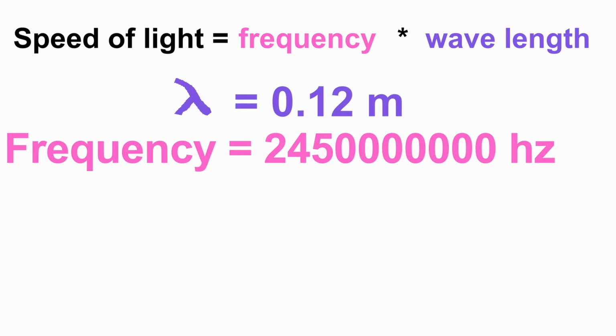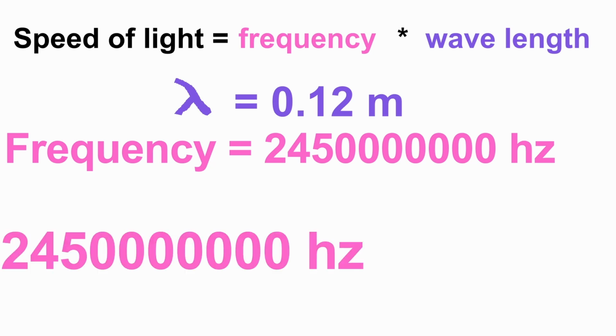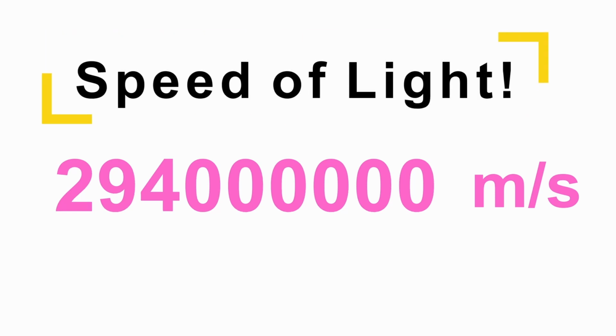Okay, so it looks like we have everything to calculate speed of light. Do we want to start calculating it? Yeah, so what we need to do is multiply this big number times 0.12 meters. And I'm going to write it out. Do you mind typing it on the calculator? I can do that. Okay, I have 294,000,000. Okay, and that's meters over seconds. So this is what we calculated as the speed of light with our chocolate bar in the microwave.